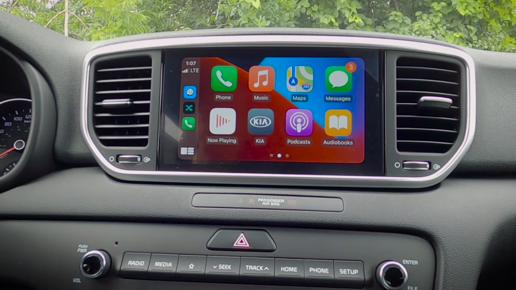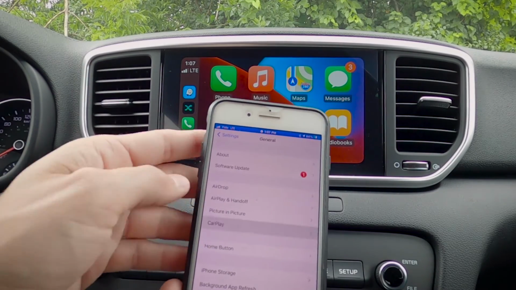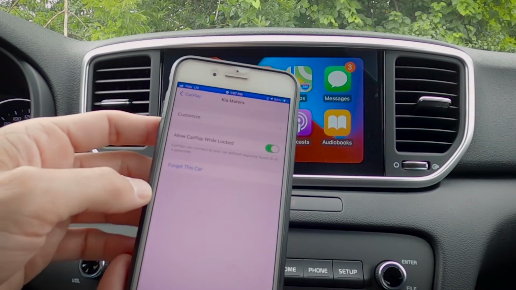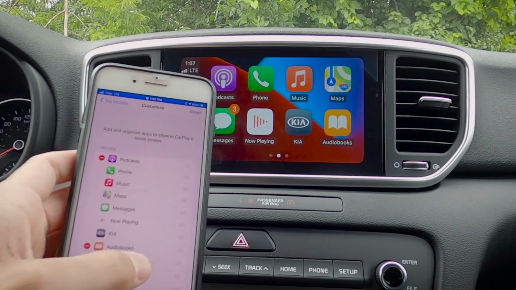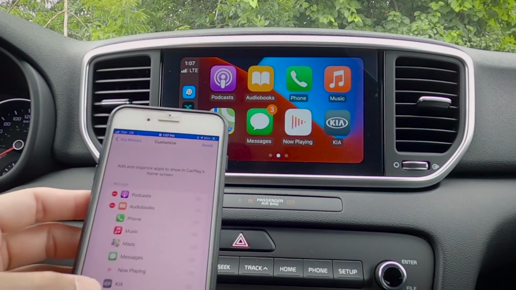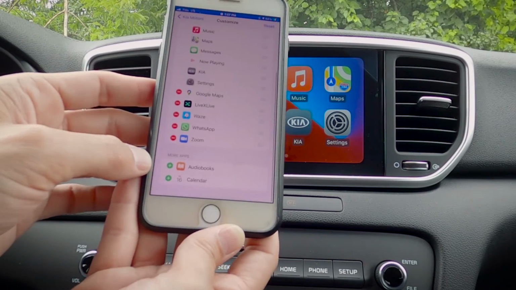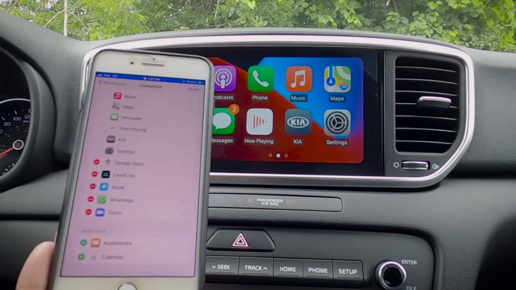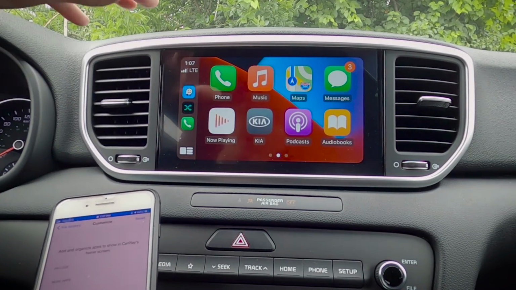And one of the cool things about CarPlay is that we've got some flexibility, because if we go into our general phone settings, we go into CarPlay, we can select Kia, and we can customize this. So if you have a tendency to maybe listen to podcasts a little bit more, maybe you love your audiobooks, we can drag and drop to whatever your own personal preferences are. If you've removed one too many things, on the very bottom they will show up there, or we can just do a reset in order to reset it back to our factory default instead. So really cool that we've got that option.